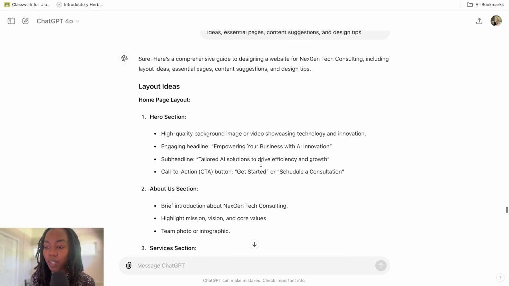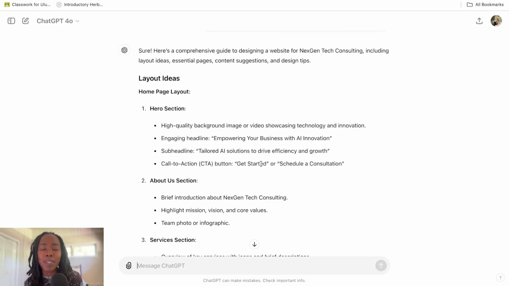All right, so if you struggle with website design and you don't necessarily want to pay someone else to do it, I do recommend this method of creating your website. I enjoy creating websites, however, I do struggle sometimes in terms of what copy to put or where to put it. So I found this to be very useful. And here's an example of what this looks like. You can either give this to someone else to design it for you, or you can take these steps and ask for a step-by-step process on how to implement this actual layout idea.